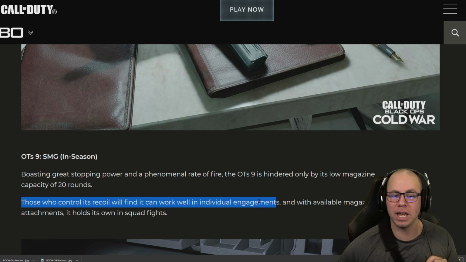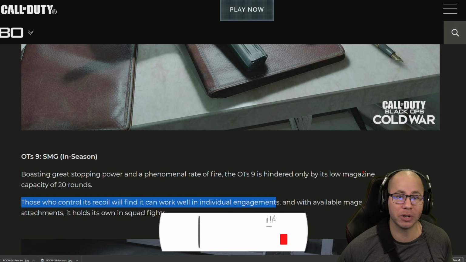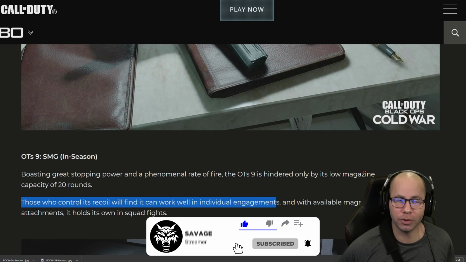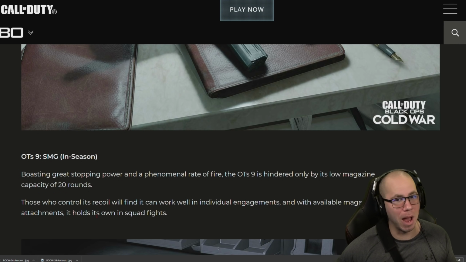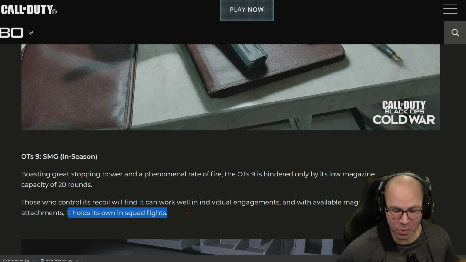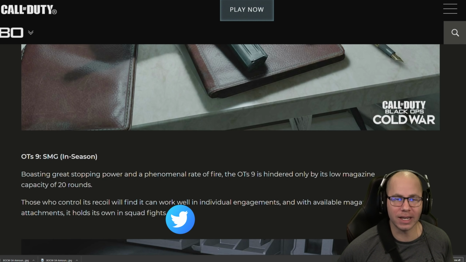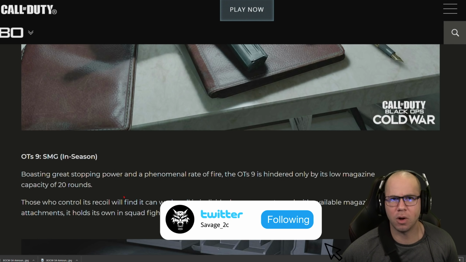Again, individual engagements, when you're working with X amount of ammo and something that's going to have a huge amount of recoil, which I would imagine this will, you're probably going to miss a few bullets. And the last thing you guys want to be doing is put yourself out in the open in a 1v2, 1v3 position with this gun in hand. Make sure if you're using the new OTS 9 weapon, you try your best to remain solely in a solos fight. Now you might be like, Savage, but it says it holds its own in squad fights. I doubt it. I highly doubt it. If you run into a really good team that's working together and maneuvering together, it's gonna be hard for you to take out 4 people with a very, very small magazine count.